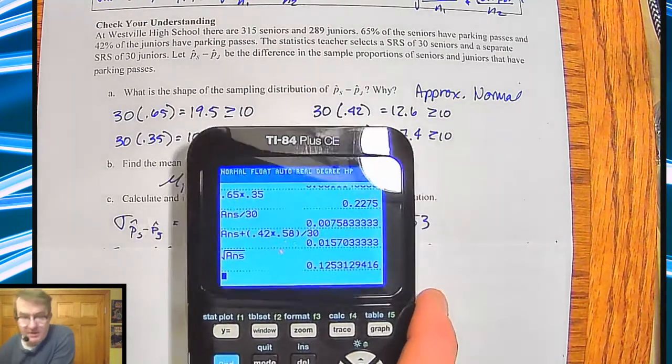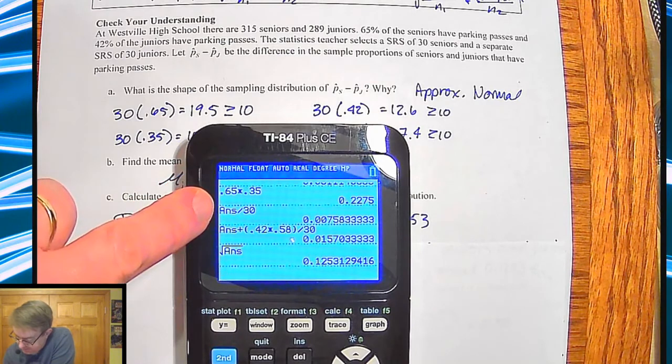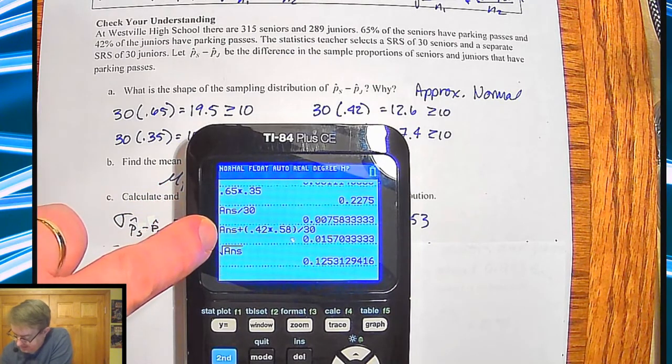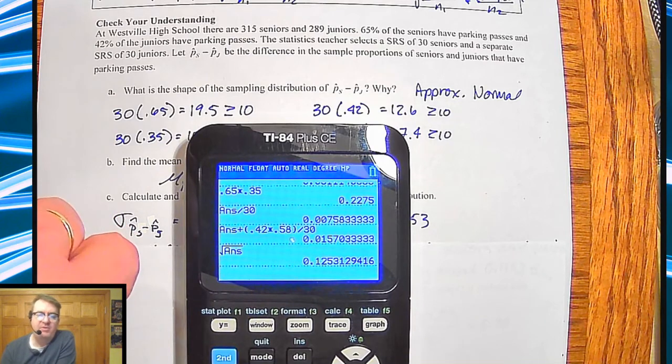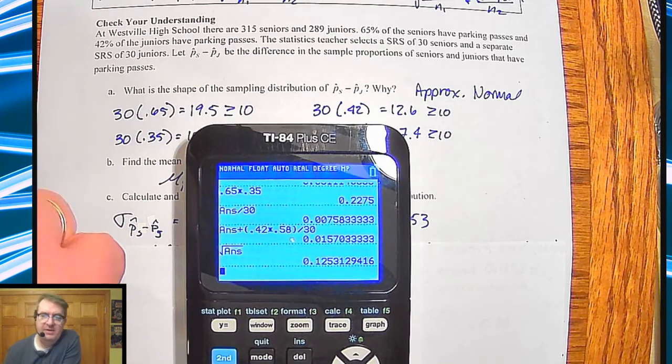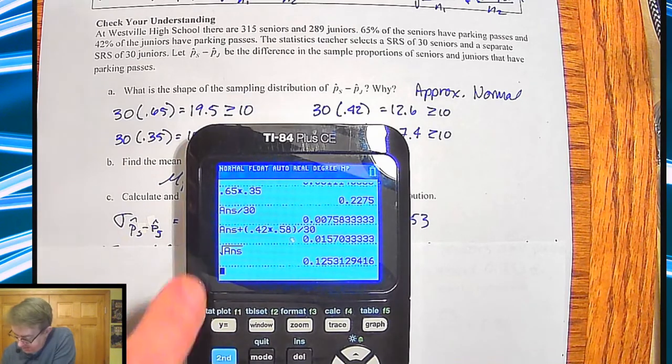Yeah, in fact, here, you can kind of see what I did. So I did the first part, and then I added in the second part. Just make sure you use parentheses on the top. And yes, I know by order of operations, it would be fine if you didn't. Do you really want to take that chance? I don't think so. And then at the very end, I did the square root of the answer.